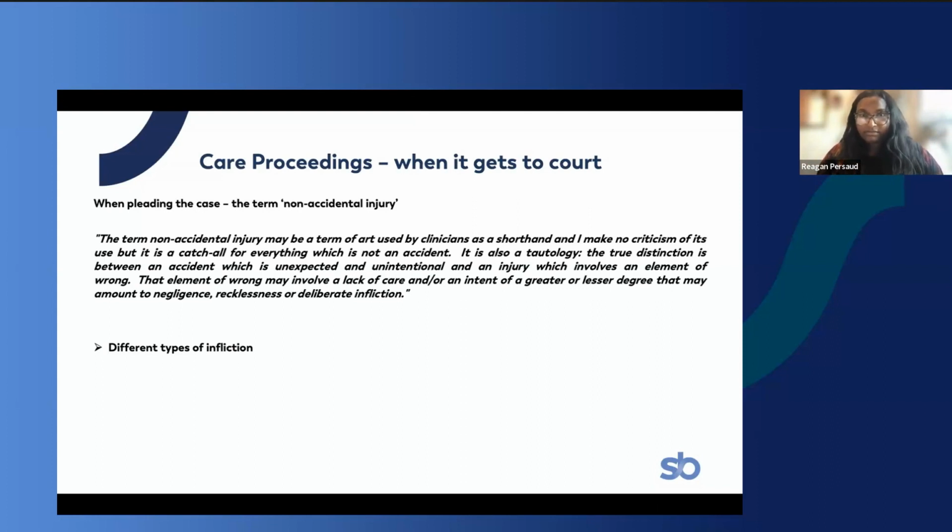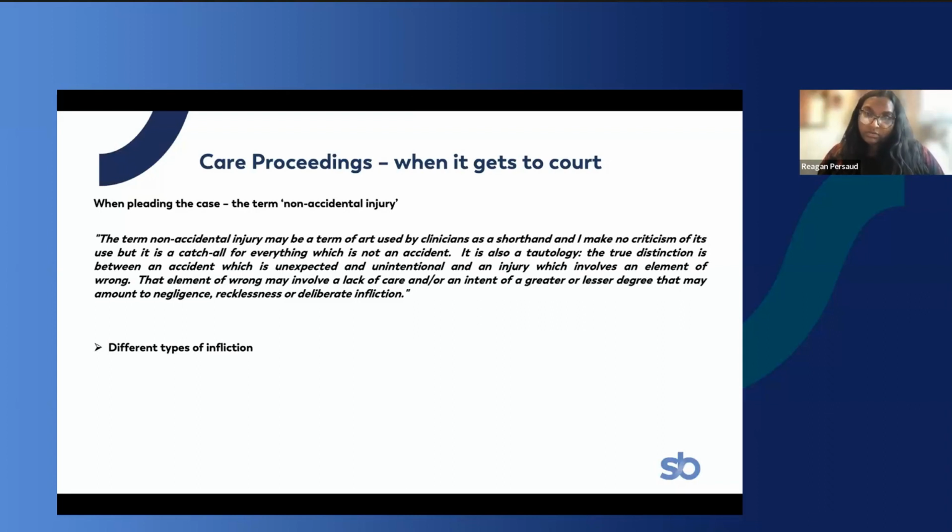If you're for the local authority, you want to clarify what you're going for. Do you have the evidence to say that it was deliberately inflicted, which is a very sinister thing, or do you have to settle for negligence or recklessness, for instance? Likewise, if you're for a parent and you can see that it is inevitable that your client is going to be found to have injured a child, might you want to be suggesting that actually, if they did it, it clearly was recklessness or negligence, and they can be worked with to overcome that.